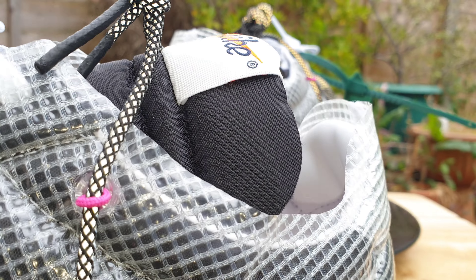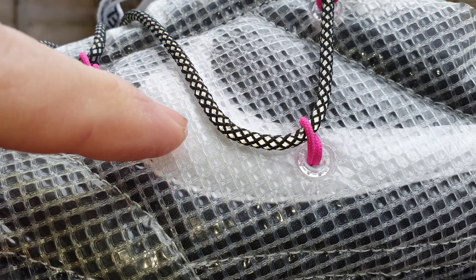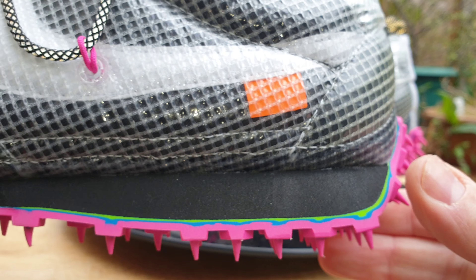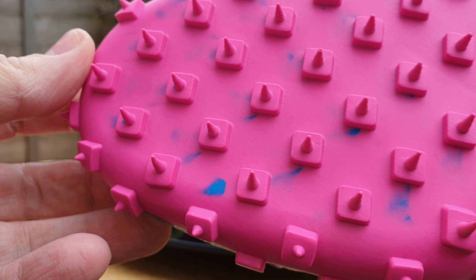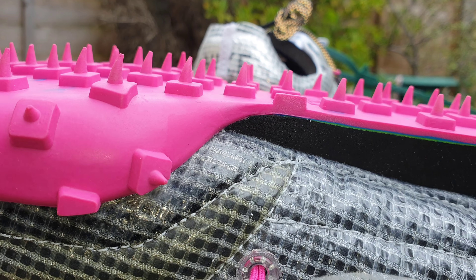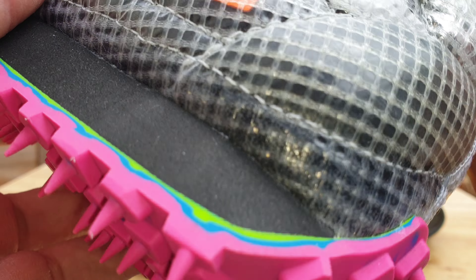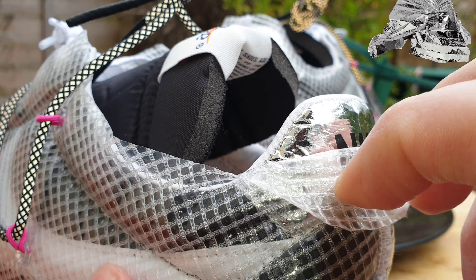I'll just bring it a bit closer for you. If you can't see, you'll hear it. There's a nylon there, underneath this plasticky stuff. There is a tick here, there's an orange circle here which is a rectangle, and they also have spikes all over them which makes you feel like you are floating on air. Here's the spikes - spiky. I'll show you them that way.